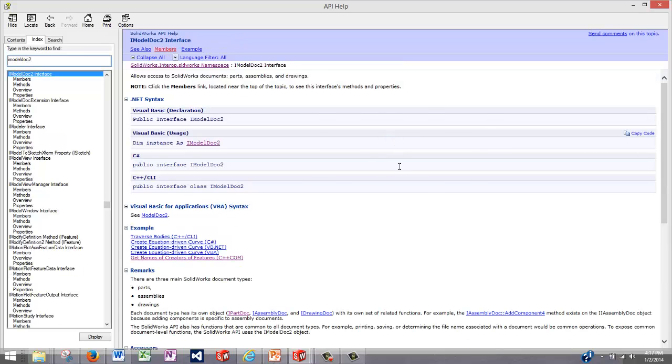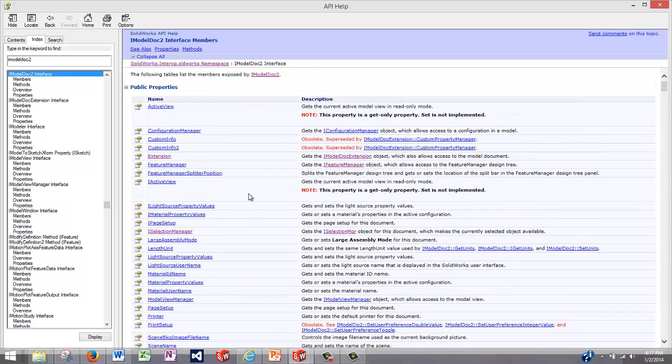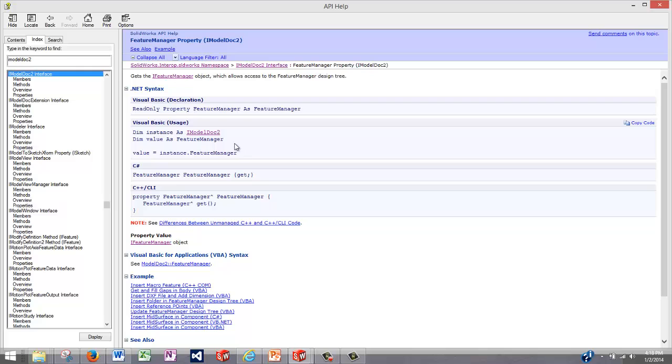If I look under members, I should find FeatureManager. So yeah, there it is. Again, it's a property of model.doc2. If I click here, it should tell me how to create an instance of this. So again, what we need to have is an instance of model.doc2, which we have, and then just declare a value as FeatureManager. Let's do that.